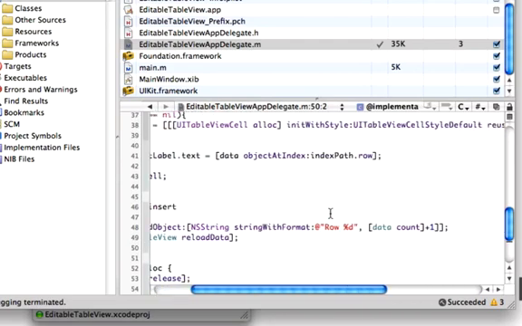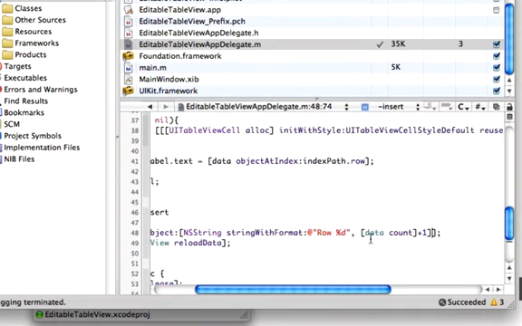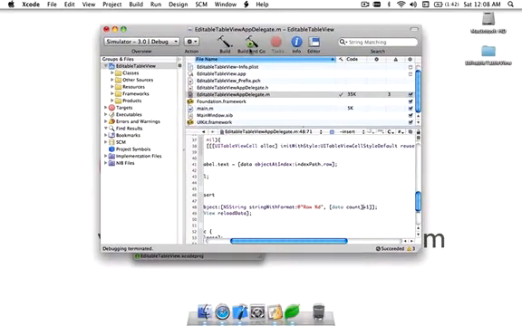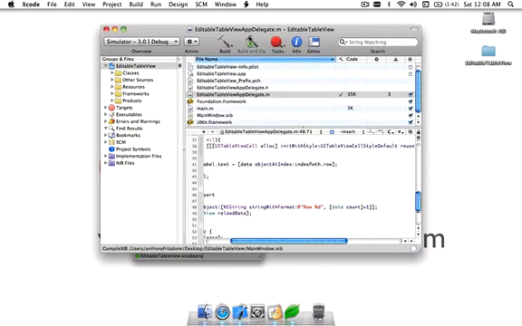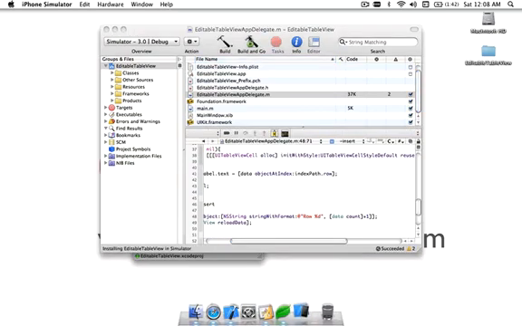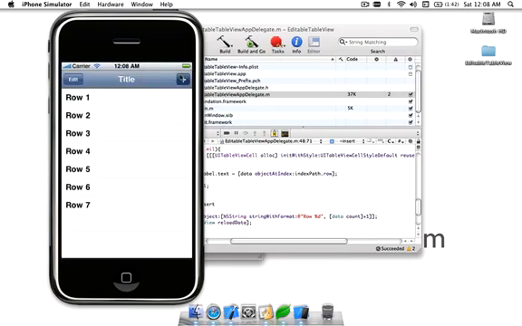So of course, this %d, we're creating a formatted string. So this method here, NSString, string with format, this whole thing is returning a string, and then that's going to be added to the data array. So this %d is going to be replaced by whatever comes after the comma, and of course that's data count, so the amount of objects in the data array plus 1. So build this. So now we can insert as we want.